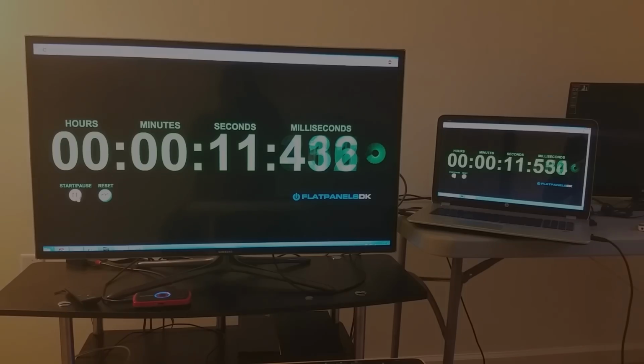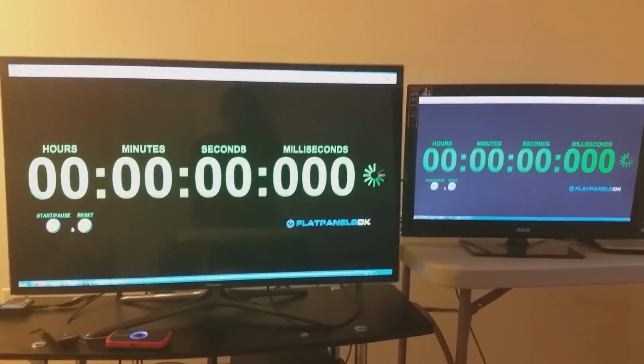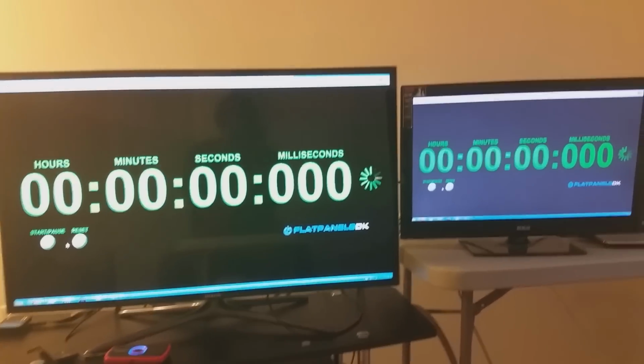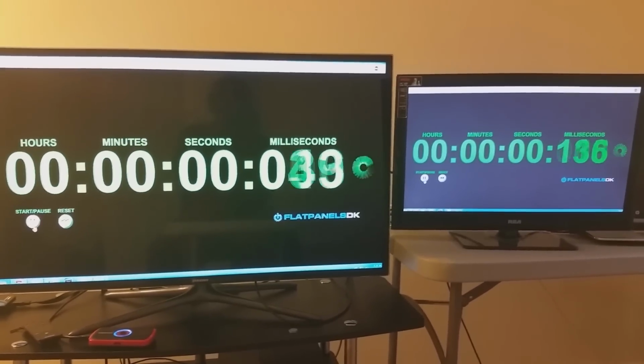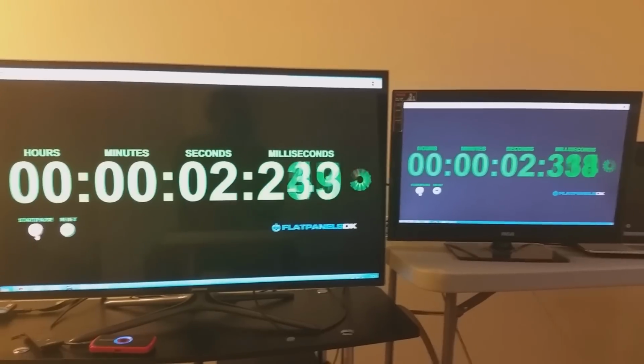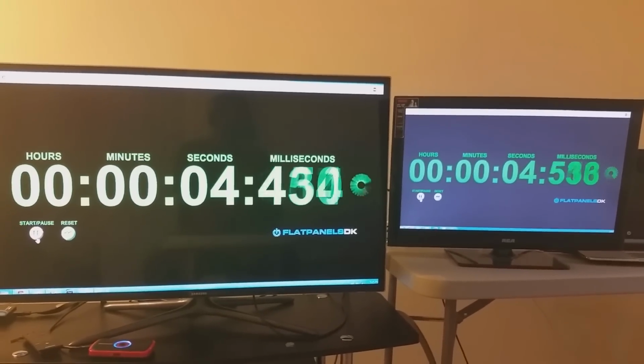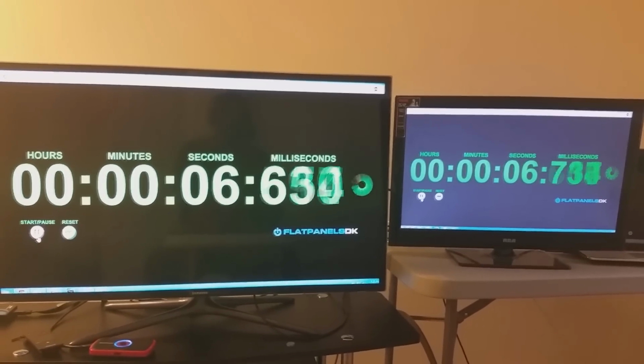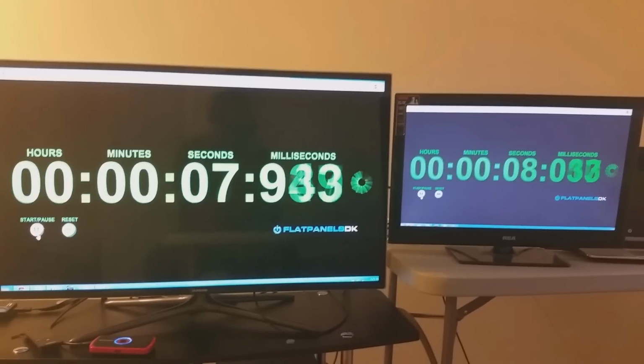My laptop. Now, I'm going to give you another brief example with my two-year-old RCA versus my 2013 Samsung TV. Again, when I play both of them, you can't really see a significant difference until I actually create a still image. And that's how gaming works, guys. Look at that. My TV is at 7 seconds and 900 milliseconds. Look, that 3 has turned into a 4, whereas on my RCA, it's at 8 seconds, and that 3 is about to turn into a 4. That's what causes the craziness when you play competitively.